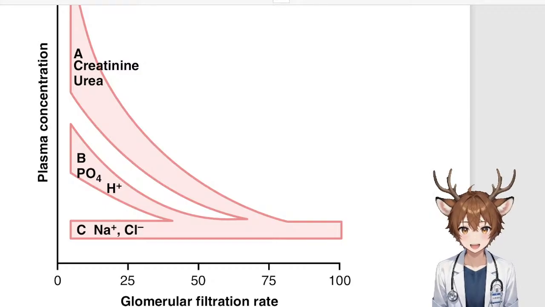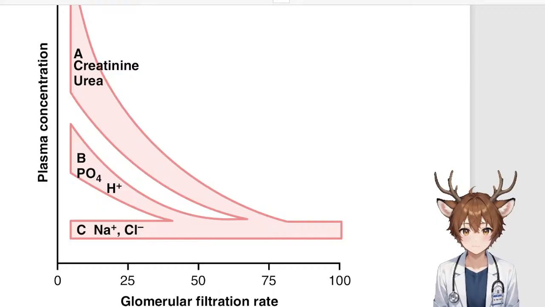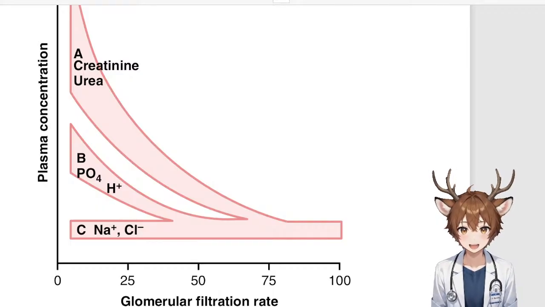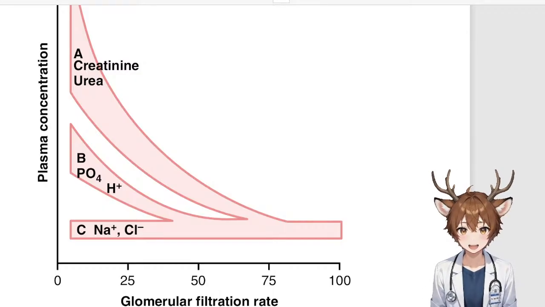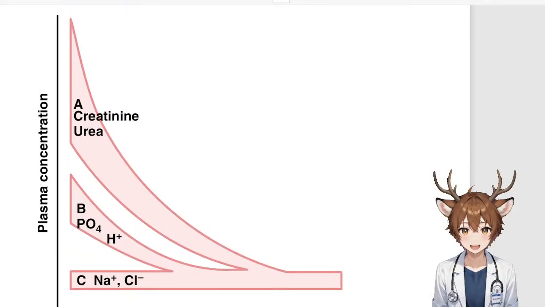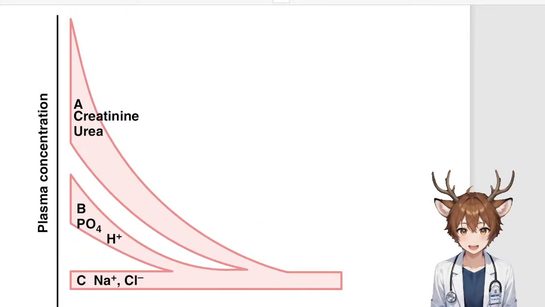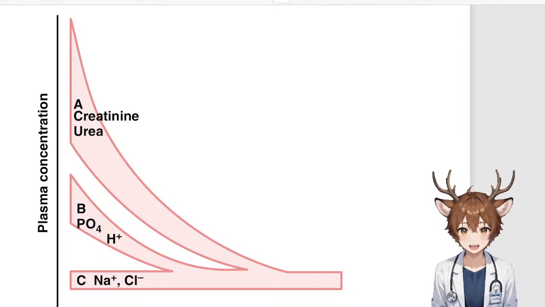Hydrogen ions and phosphates are going to be elevated compared to what they would be typically. You really start noticing that at least starting off at maybe below 50% GFR from normal, and you really start seeing it pronounced maybe below 25%. Just based off this graph, I can't say for sure. I've not read the relevant research on this per se. I'm just using this physiology textbook, of course.